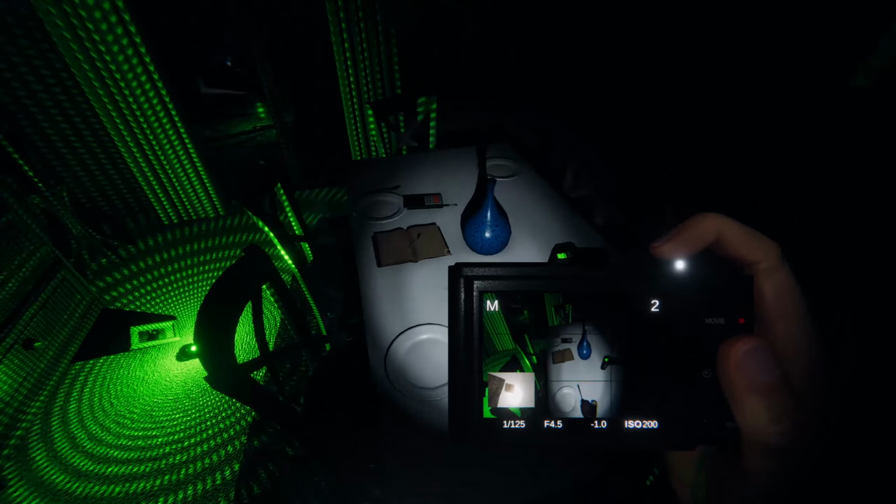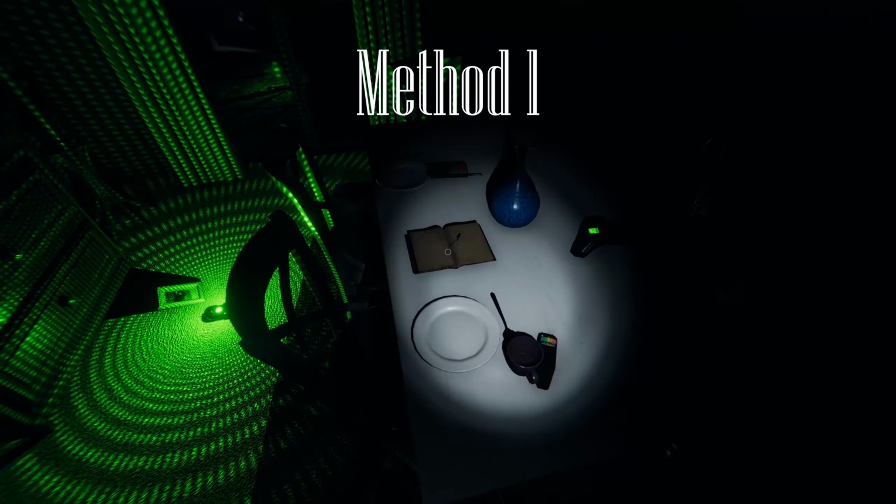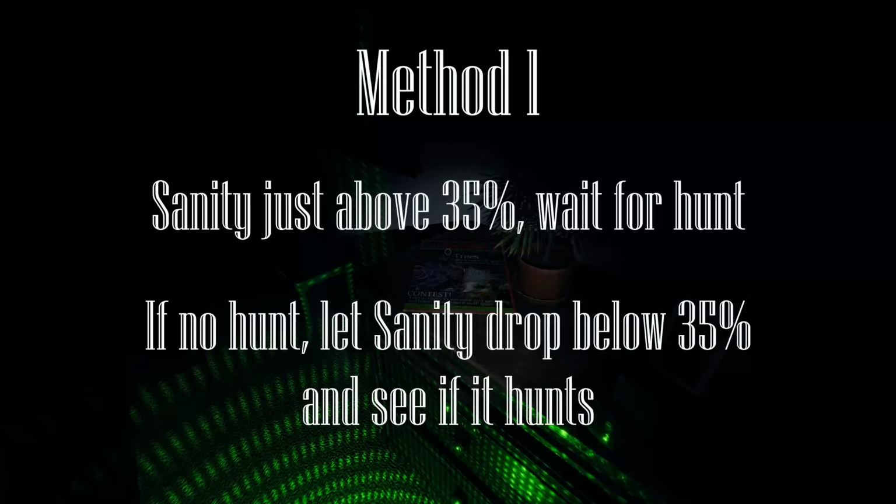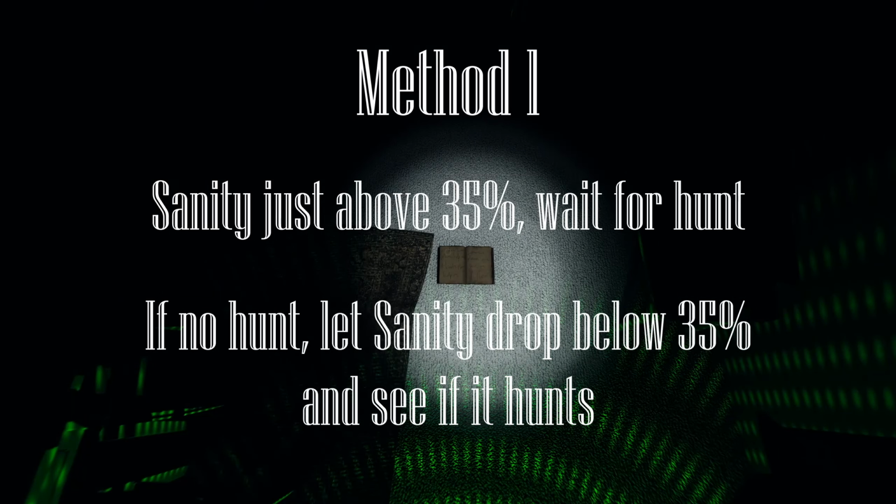So, here's some tips to help you out. A good method for figuring out if it's a Shade or not is getting your sanity to just above 35%. If it hasn't hunted by then, let your sanity drop under 35% and see if it hunts after. This could be a very reliable way to determine a Shade, but it can take quite a while for a Shade to be active enough to drop your sanity that low.